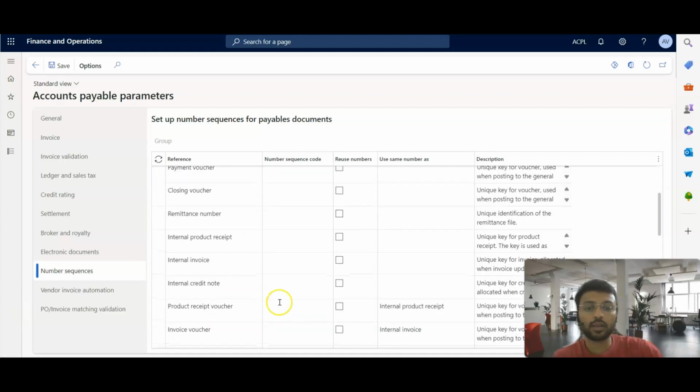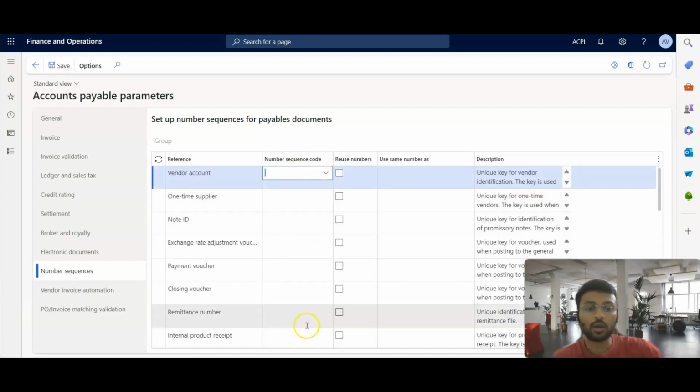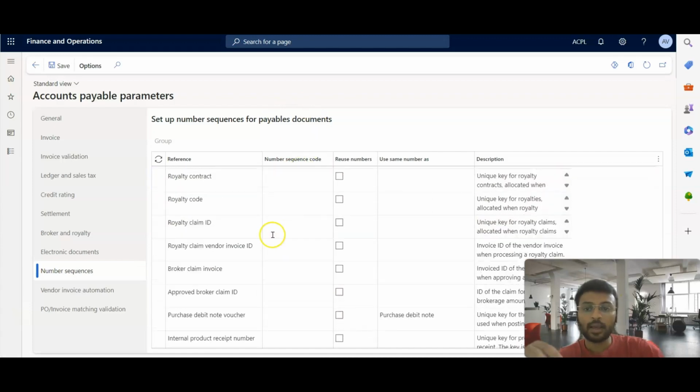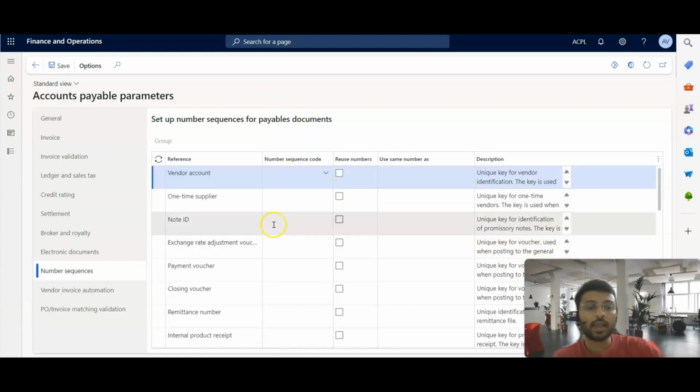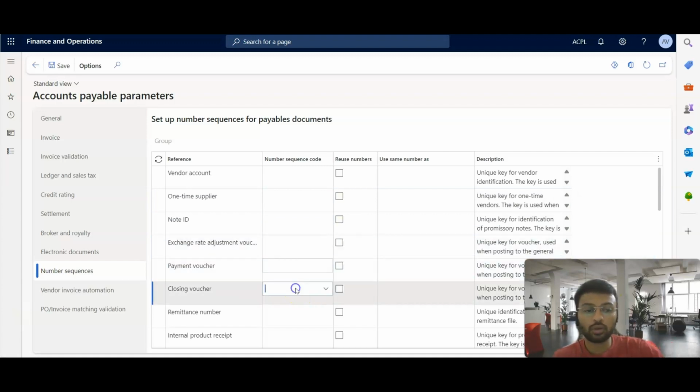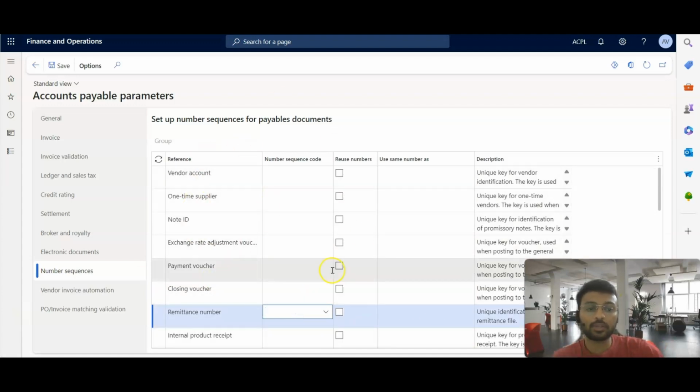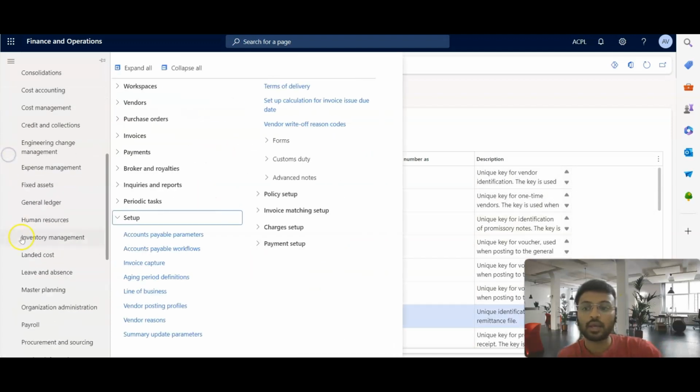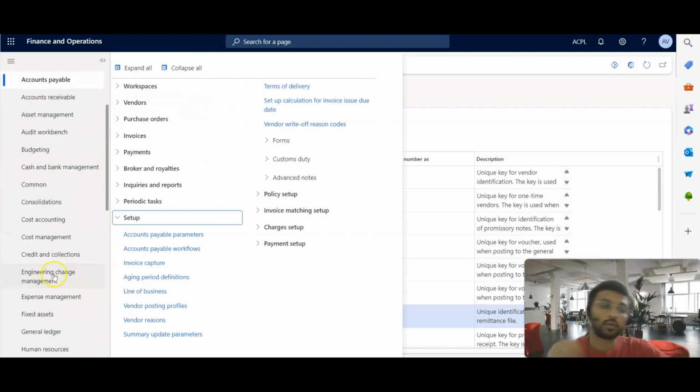First is that we create a number sequence one by one for each reference in the system. The other is a predefined Microsoft wizard for number sequences. In the backend, Microsoft will run that wizard and all the number sequences will automatically attach in all references. So for each module, each parameter and each reference, the number sequence will be set up automatically after running this wizard.